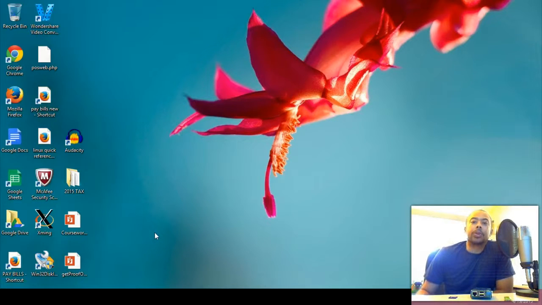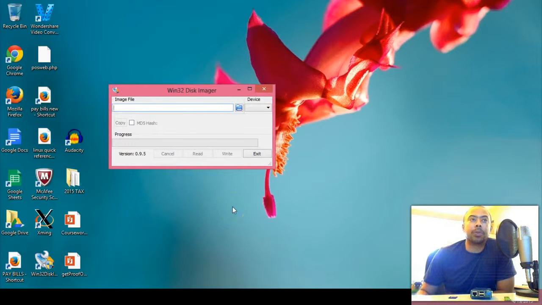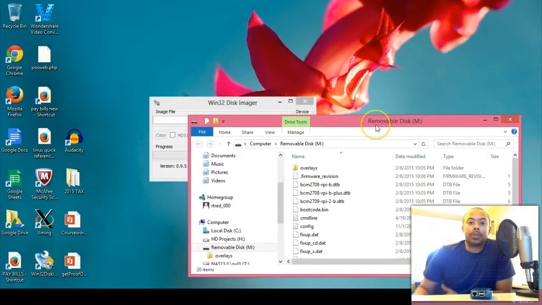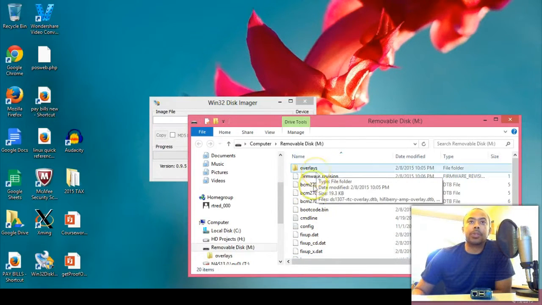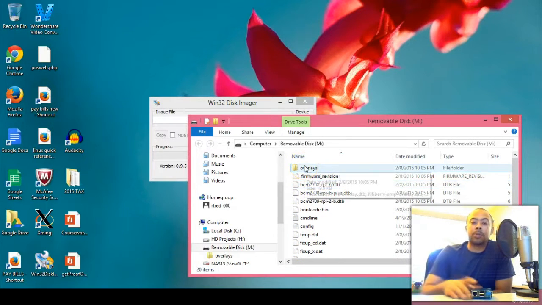Alright, so you should have the disk imager downloaded and Raspbian also downloaded before proceeding with this step. Okay, so I'm going to assume that you have that. Now I've got the disk imager saved to my desktop, so I'm going to go ahead and open that. And we've got a real simplified graphical user interface here. So you can see here now I've got the SD card inserted into the computer, and I actually already had a version of RasPBX installed on this. This was another Raspberry Pi operating system, but I'm going to replace that with Raspbian.